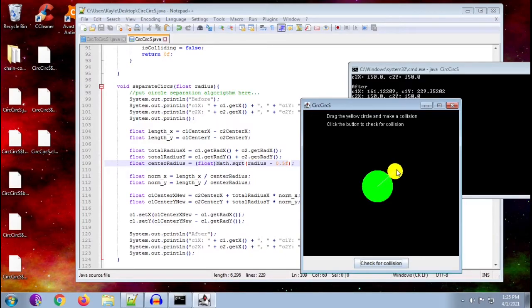But once the circle is just here, the program just pushes back the circle by a small amount. See? So that's why this thing works. It makes the center of C1 a bit closer to the center of this, thus pushing C1 a bit further. And yep, that's all for this algorithm.